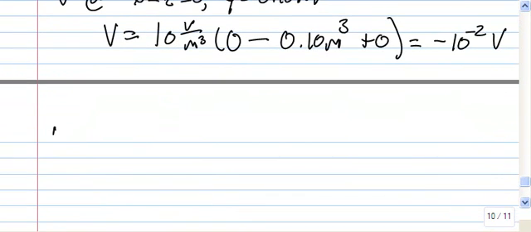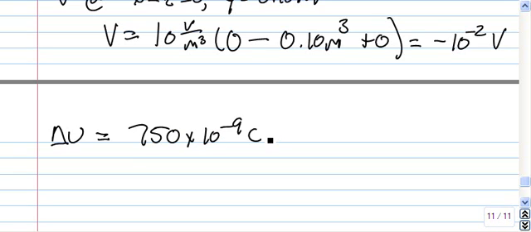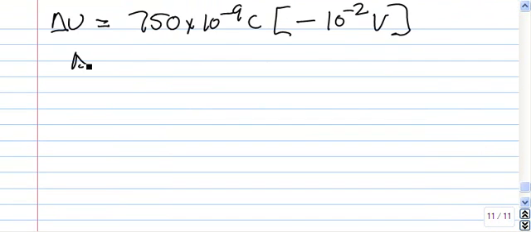So now, what's the change in U? Well, I'll pop in the value for Q. Delta U is equal to Q delta V. The value for Q is 750 nanocoulombs. And I put in the change in voltage. So we started at 0, and then we went down 10 millivolts. So that means that the change is negative 10 to the minus 2 volts. That means the change in the potential energy is equal to negative 7.5 times 10 to the minus 9 joules. And the energy decreased. It went from a higher potential to a lower.